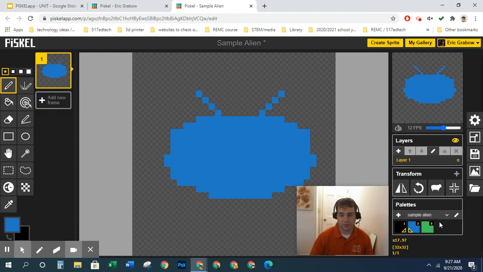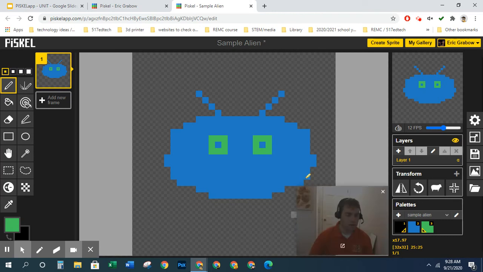I'm going to just use my pen tool, and now I want to be on green. Actually, let's use this rectangle. All right, like that, and let's see. All right, cool. And we'll just do a straight line for the mouth.